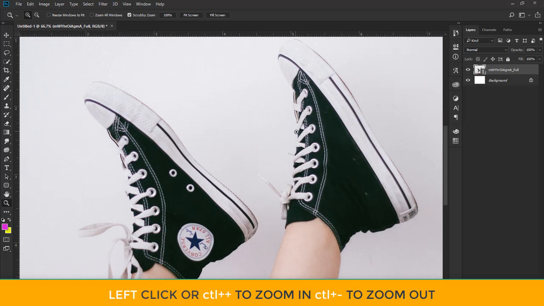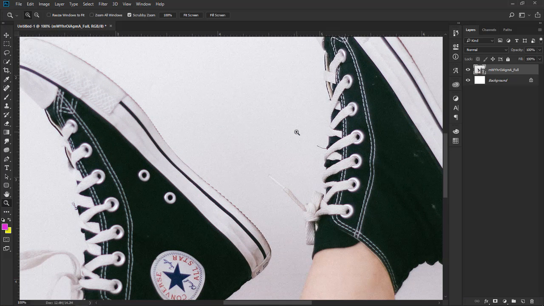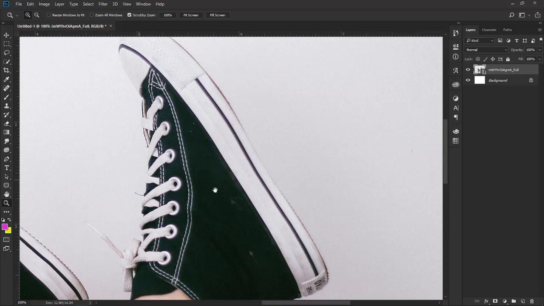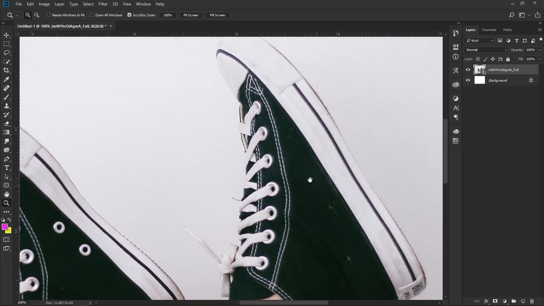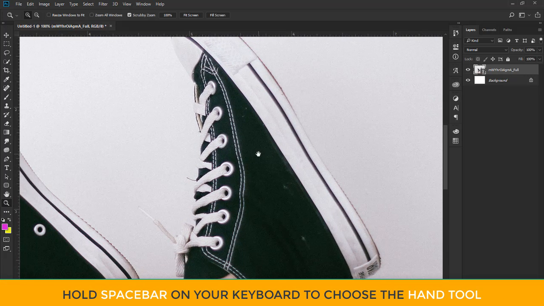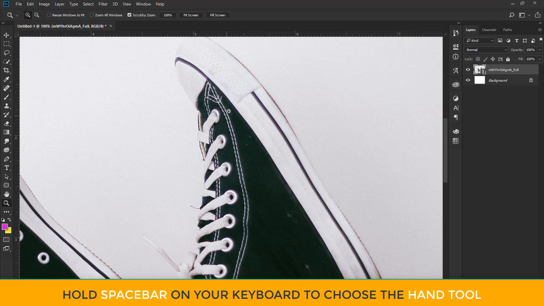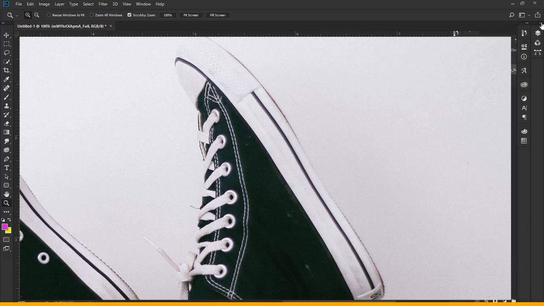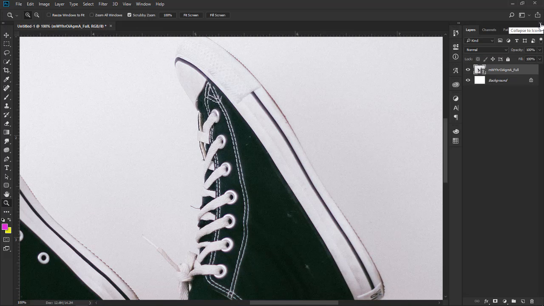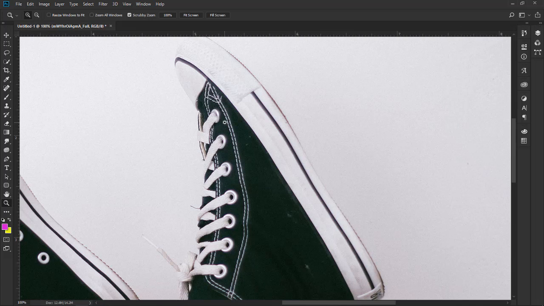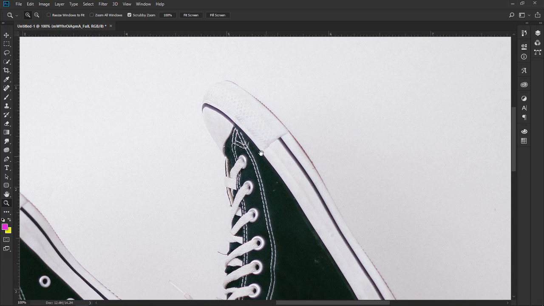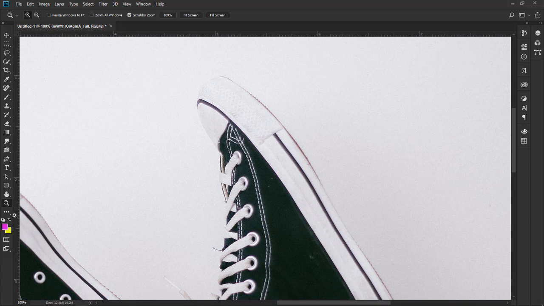Okay, there. So I'm just gonna hold my space bar, or just press my space bar to move around. Pressing my space bar gives me this hand tool, and then dragging my mouse helps me move around. Oftentimes when I want to do this kind of work, I try to iconize this so that I have more room. This is expanded mode, this is iconic mode. I already explained that in video 3 or so. So now let's get into it.